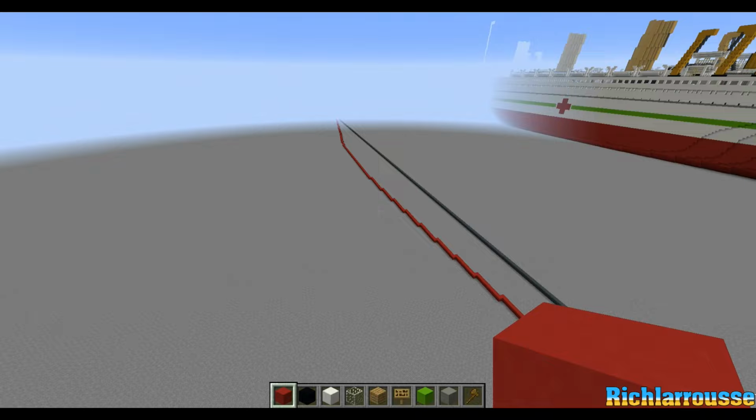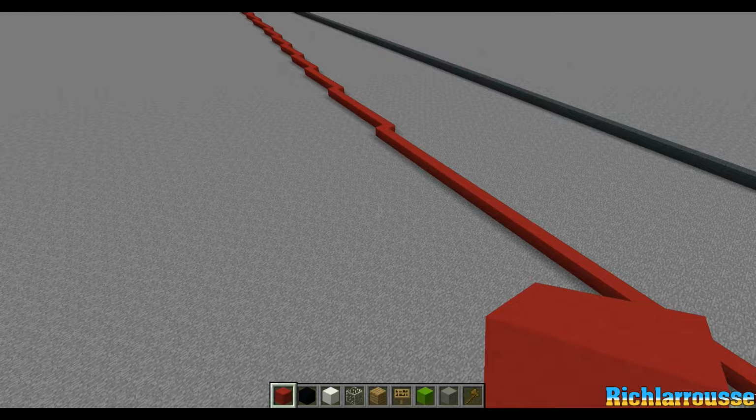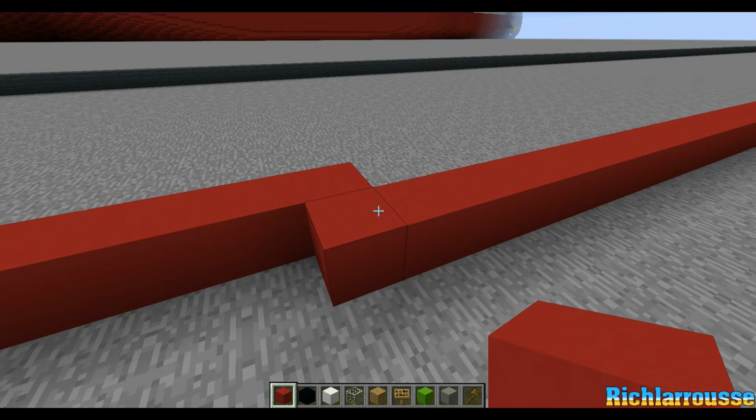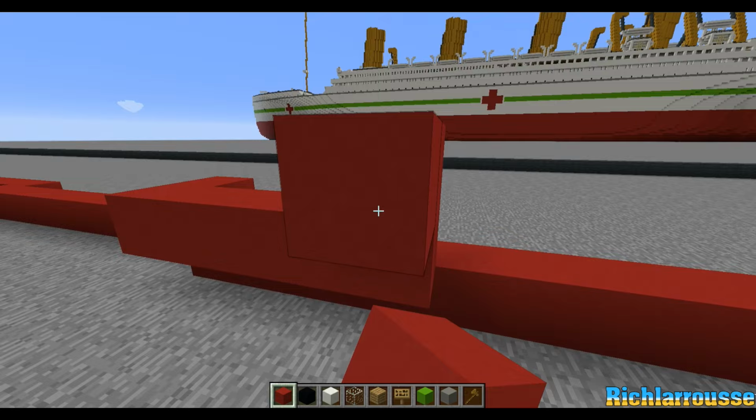So what we're going to do now, we're going to go to the front end of the 84, which is down here. So the 84 is this long line here. So we go to the front of that, and what we want to do is add two blocks out. So on the front block of the 84, build out two, like so, and then add four back. And on top of that fourth block, we build out two again, like so, and then add four back.